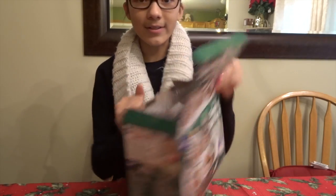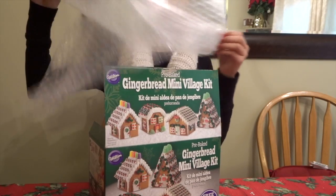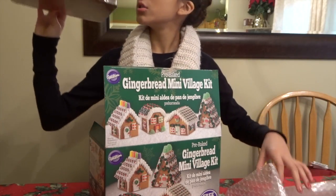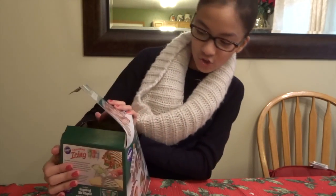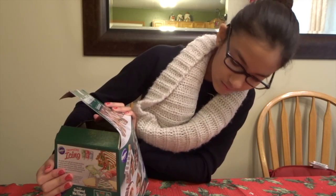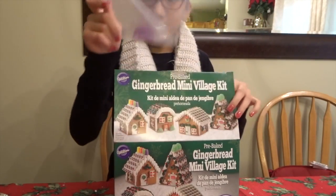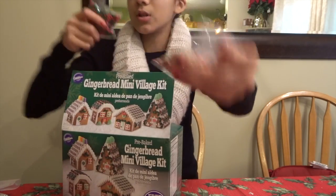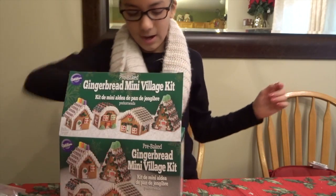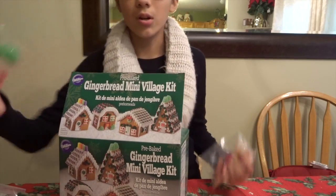Let's check out this box — oh, they're small, they're so tiny! Alright, let's see how this turns out. We got the icing, and we have the candies. Oh, these are cute! And then I got the gumdrops again, and three of these — I don't even know what these are, maybe bushes.